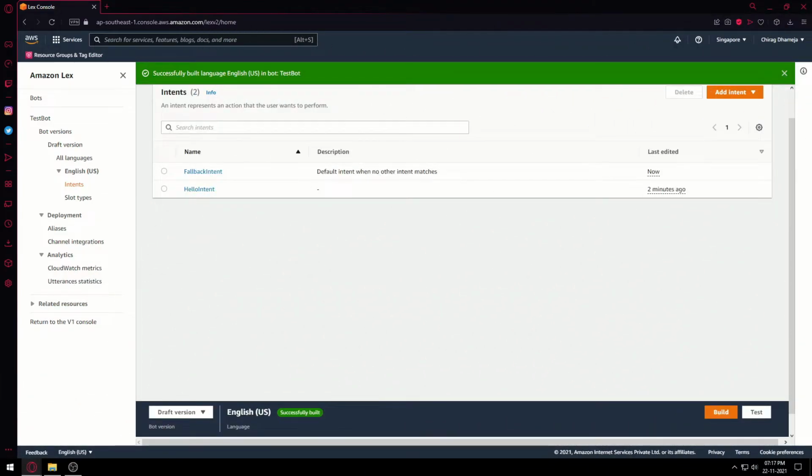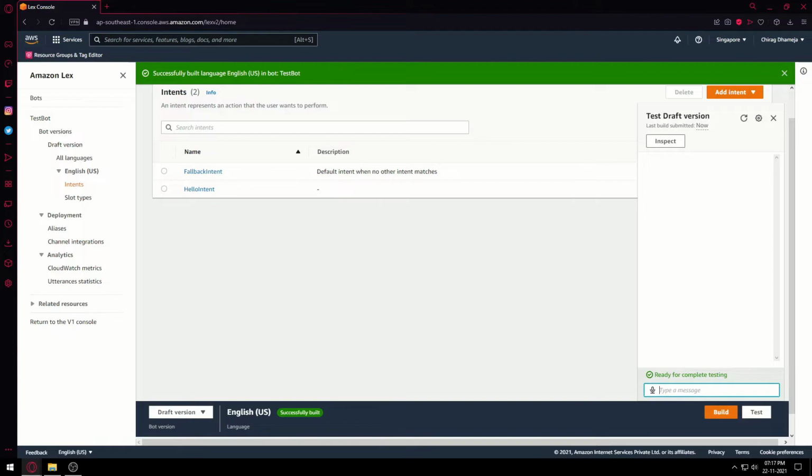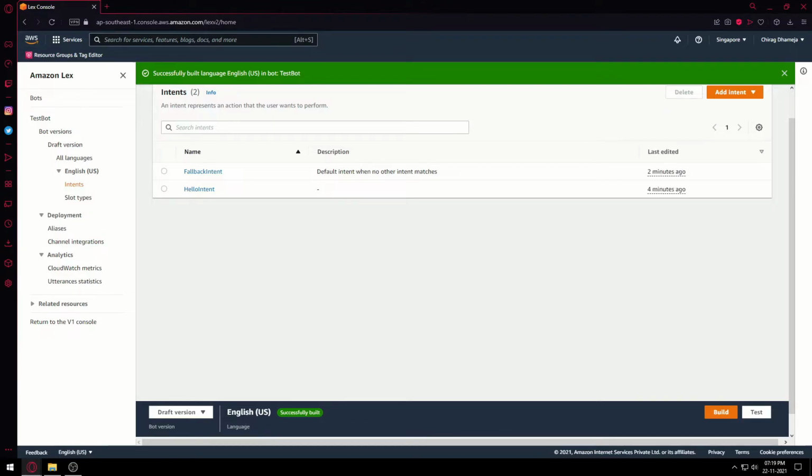Okay, so now our build is finished and we can test the chatbot. If I say something random like rainbow, there will be command not recognized because it does not recognize rainbow. It is not an utterance that we put. To recheck if our utterances are working, I'll just put hey. So it says hello there. If I say anything else like insect, it should say command not recognized. Perfect. It's working right.